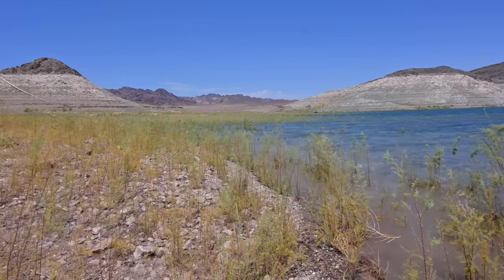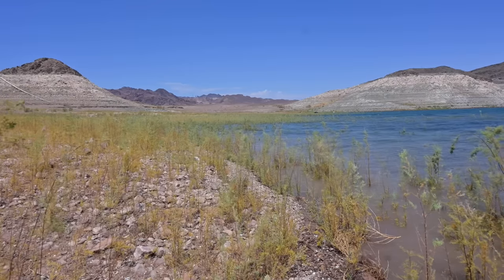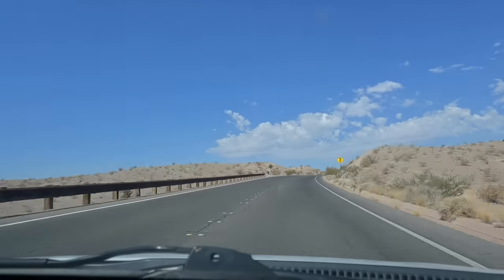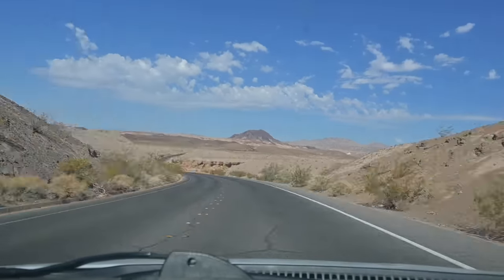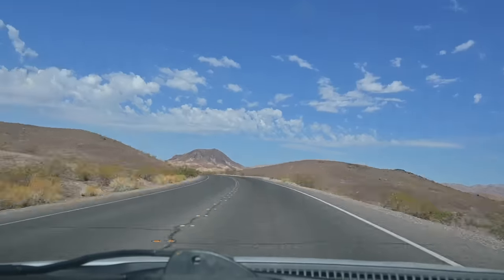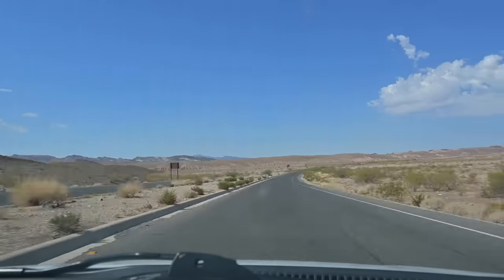Next, we are going to make our way out to Boulder Harbor. This is an area where I've showcased quite a few before and after photos of Lake Mead. I think a lot of people really appreciate those because it gives you a better perspective on just how far the water's really come up, rather than just saying the water level increased by 10 feet in the last two months. In the 45 minutes or so that I was at Government Wash, the temperature had already gone up a couple degrees. With temps expected to hit a high of 109 with very little cloud cover, I knew I was going to be in for a brutal awakening.